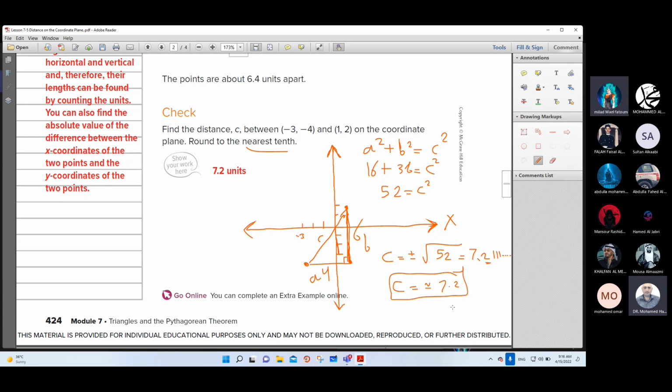Mister, what is the sign that is beside the C? Please raise your voice and repeat your question. Mister, what do we call the sign that is beside the C? Because I put the sign here, negative and positive, because any square root has two values, positive and negative. But in the solution, we choose just the positive because here we have a side. And always the distance will be a positive value.